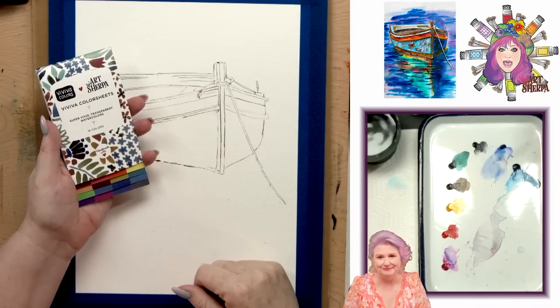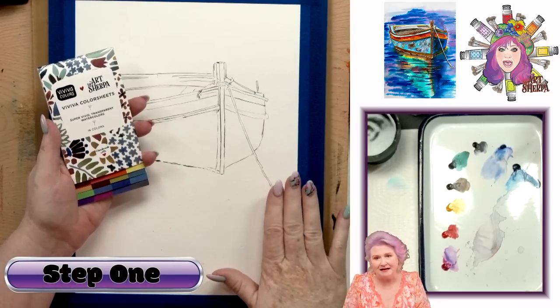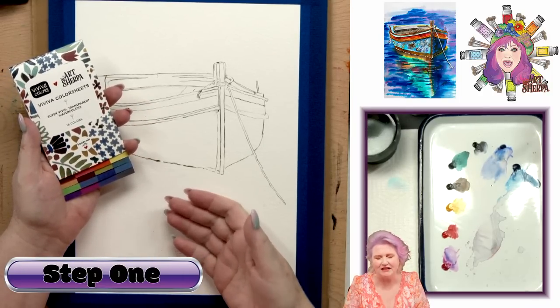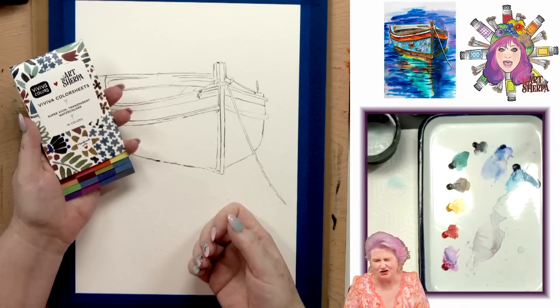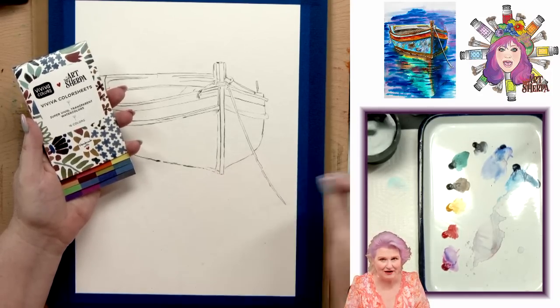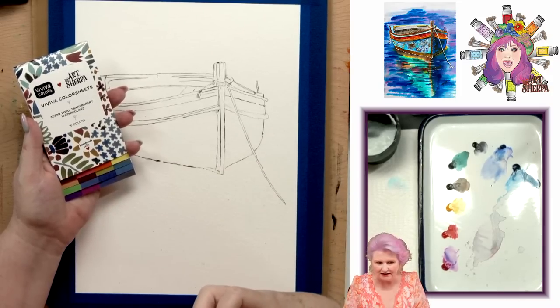Let's throw up step one. Now, I mounted this a while ago and the paper is still cool to the touch. A lot of people would think it's dry, but it's not actually dry. I do, however, want it to be a little wetter than this because I want the paint to bleed and soak in a little deeper.